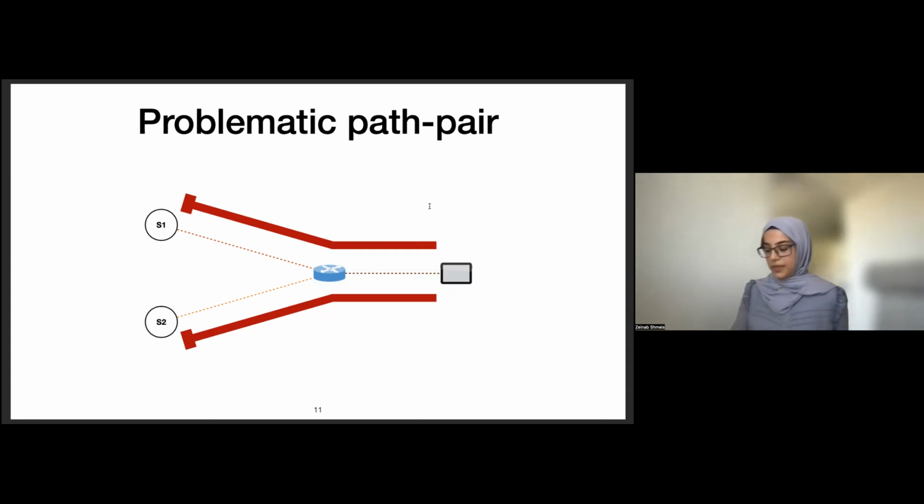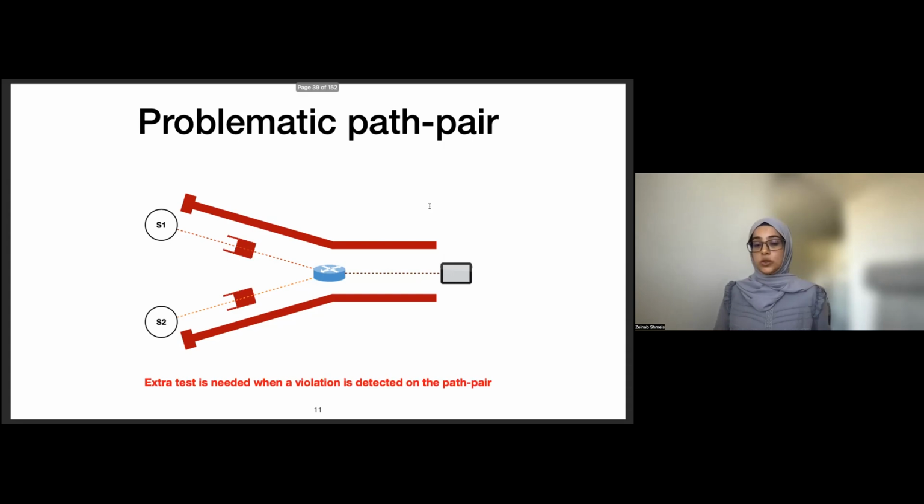But now, what if the output tells us both paths have a violation? The first logical thing that someone would think is, okay, then this means it's the common part. We found it. Remember, our goal is to hold the strongest evidence that the access ISP is responsible for this part, and we don't want to leave any loophole. So if we draw a conclusion at this moment, someone might argue that, though it's low chance, it could be that the non-common parts of the network were responsible for what we observed.